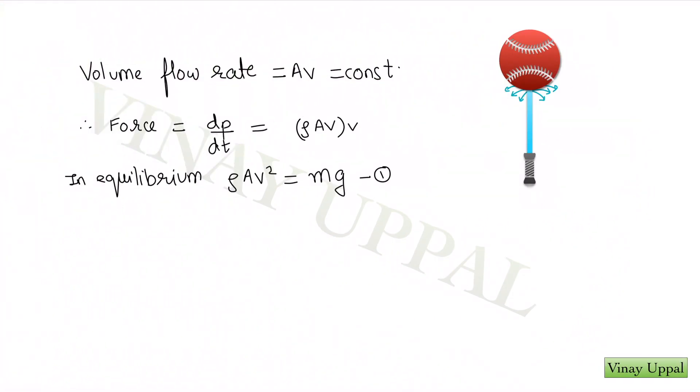Firstly, let's try to write the force that the water will apply. Volume flow rate, which should be familiar to everyone who studied fluid mechanics, is equal to area of the stream times the velocity. And that is a constant because we are going to assume water is incompressible. In JEE, always, always, always assume any liquid to be incompressible unless they state otherwise. Even if they do not say anything, we simply have to assume that the liquid is incompressible, and that means the volume flow rate is a constant.